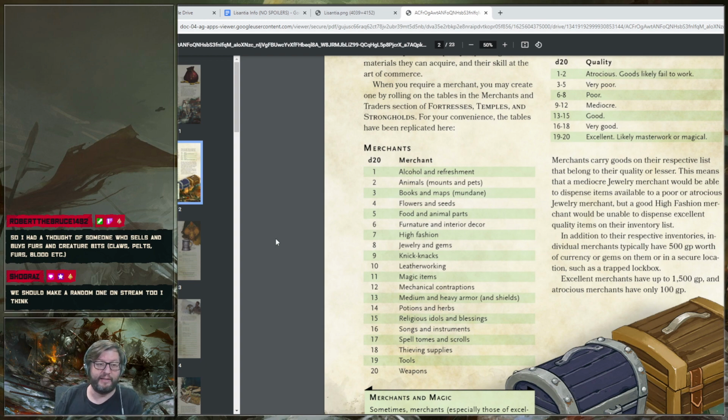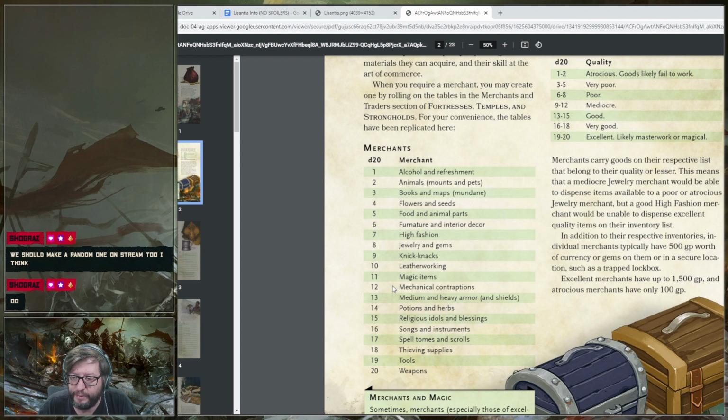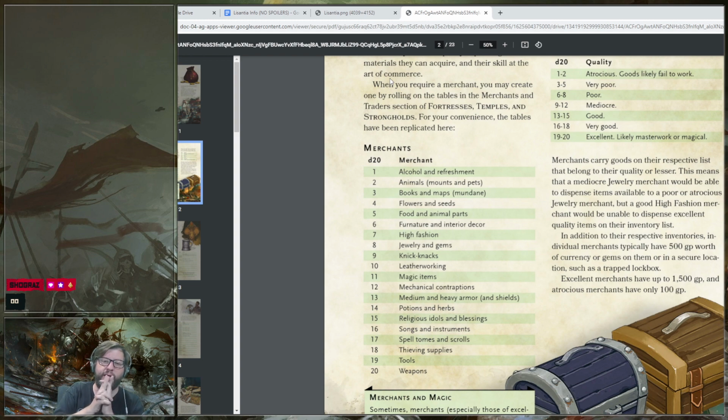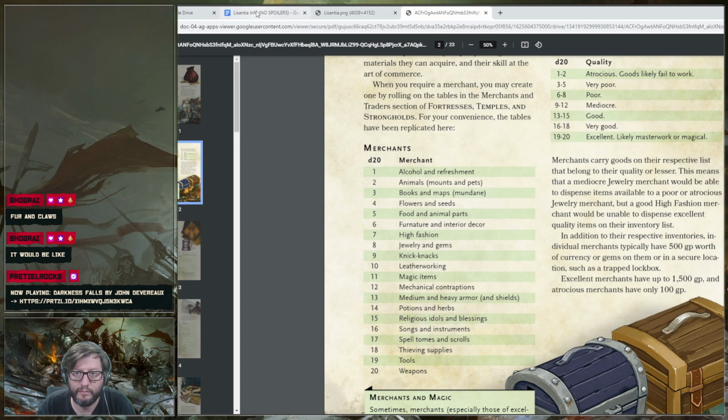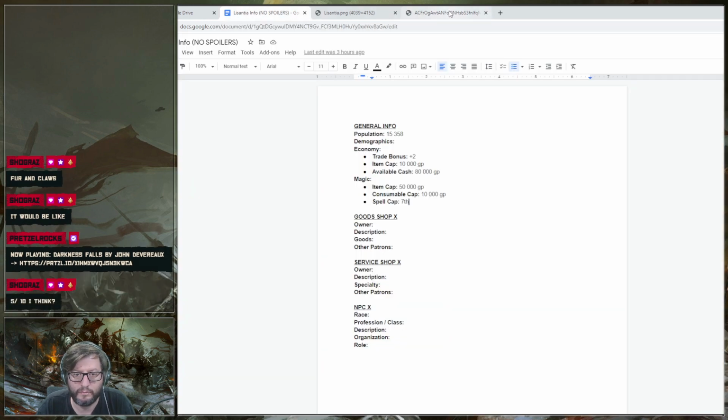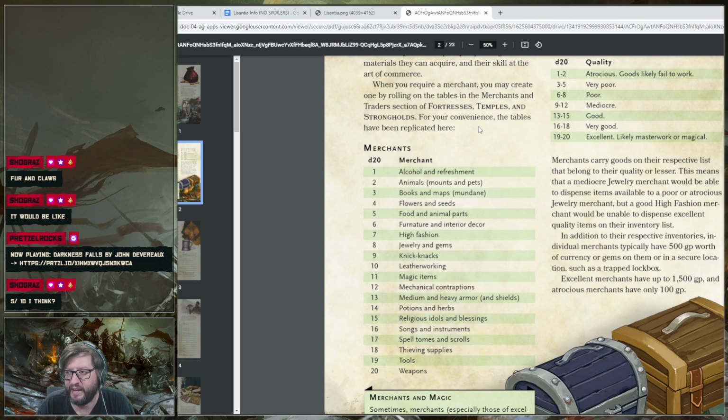That would be fun, Shiraz. Yeah, let's make a couple random ones. Let's start with Brucey's idea, and then we'll circle back to the random ones. So you're kind of talking about, who would that be? That's not really represented on this list, but I know what you're thinking. Like a hunter's supplier, a hunter's outfitters, a wilderness outfitters. Like 5 out of 10.